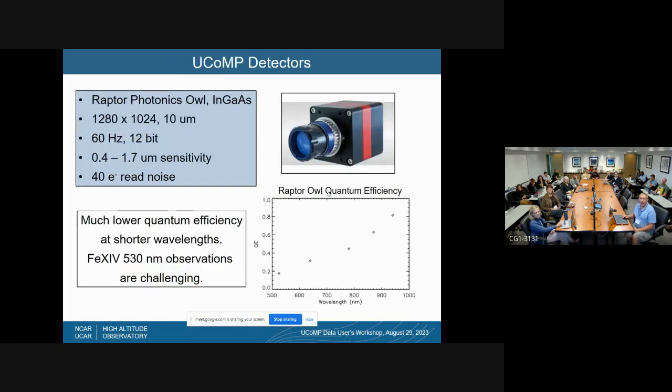So the detectors that we have are indium gallium arsenide, 1280 by 1024 detectors. They have a lot of sensitivity out near 1 micron at our wonderful iron 13 lines. However, this is thinned InGaAs, made to be more sensitive at shorter wavelengths, but you can see it's not tremendously sensitive at 530 nanometers here. Much less sensitive than it is at, say, 1024, like a factor of 5. So our quantum efficiency is much lower at shorter wavelengths, and this causes us to have difficulty measuring iron 14 530.